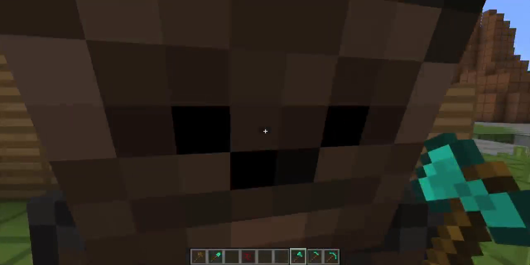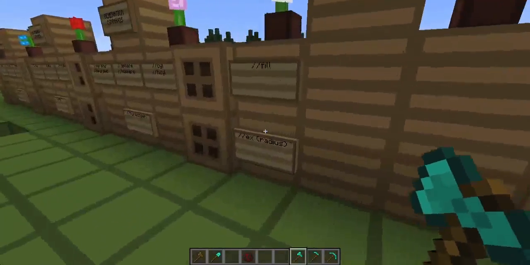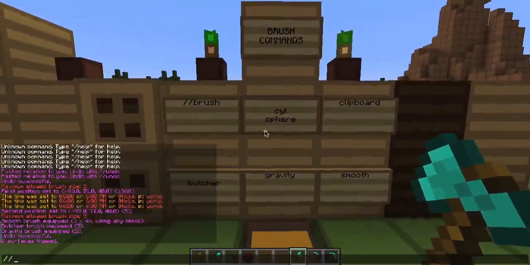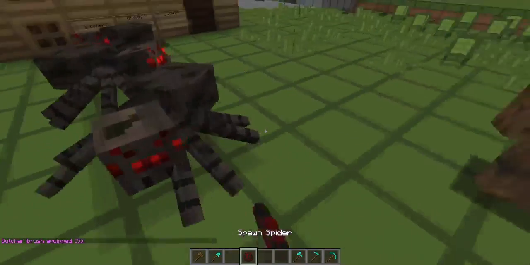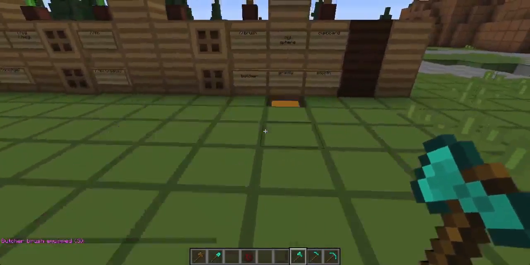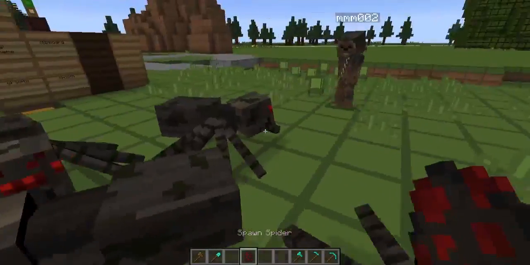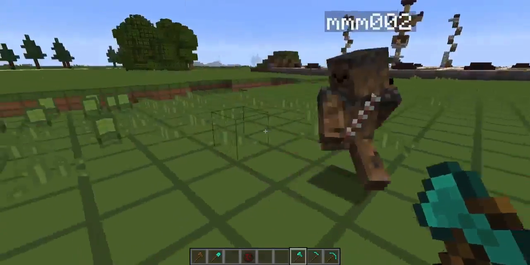So the last brush tool we have is now the butcher brush. So say that you are just far too lazy to type in /butcher all the time. What you can do is do /brush butcher. And what this allows you to do is whenever there's any type of mob around, instead of typing in that command, all you have to do is right click with the equipped tool. And it gets rid of all those pesky mobs. I can't get rid of you though. Darn.